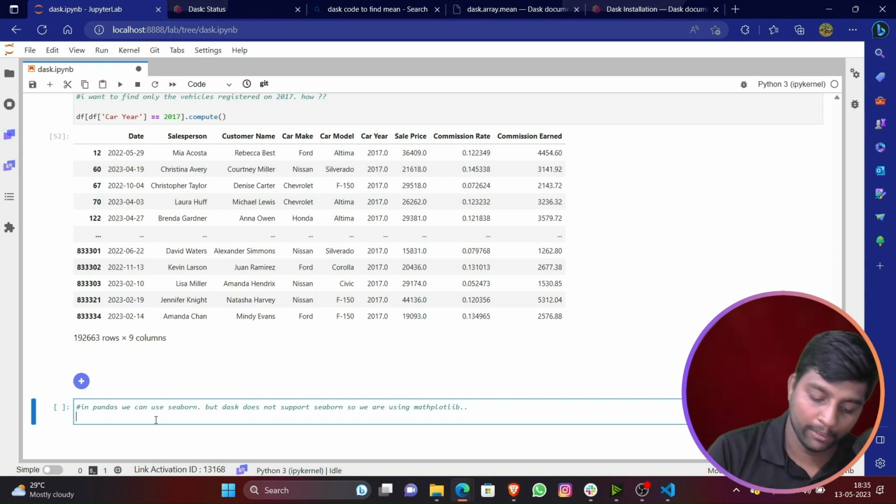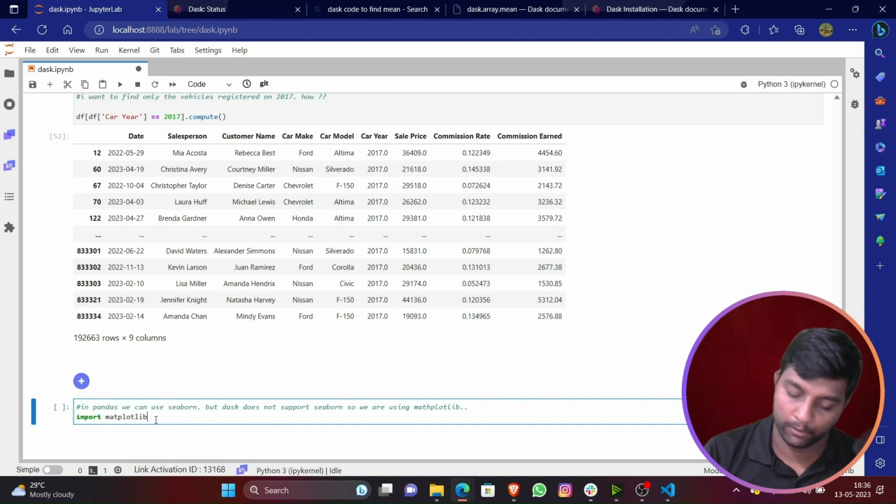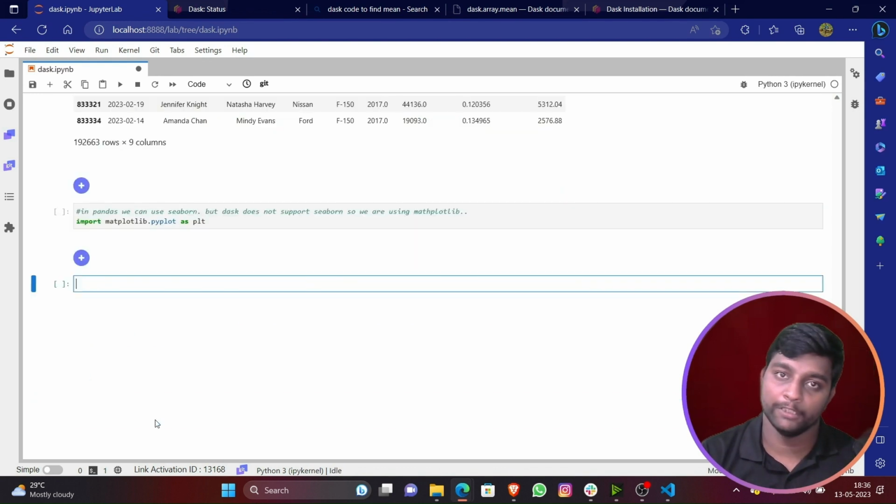Okay, so now let's import matplotlib. Import matplotlib.pyplot as plt. So this is done. Let's run the import. Import is done.